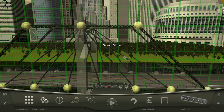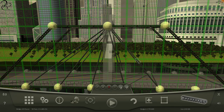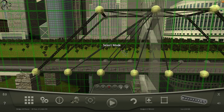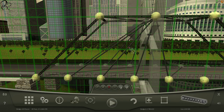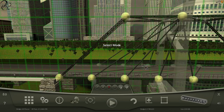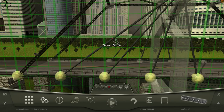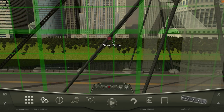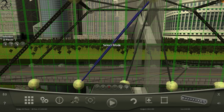Okay, let's try and get rid of these. Let's move some of these cables around. Let's probably move these here, and they can probably stay. Silly game, come on, select. It's so tricky trying to get it to select. You've got to be zoomed in like stupid amounts. There you go.